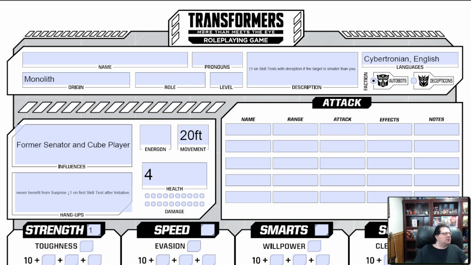Or if we go Strategist. Ooh, this is interesting. Your unused backup plans are better than a lot of leaders' only plans. You can set a number of contingency actions as free actions up to your smarts score. Each contingency action must trigger on a different condition. Only one of these contingency actions can be used to attack. That is really interesting. So the Strategist.